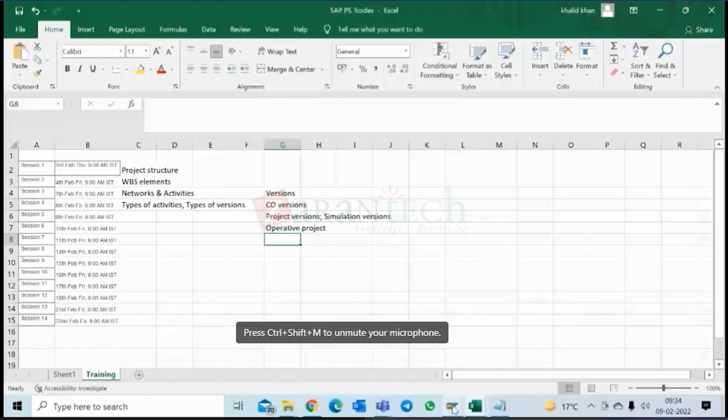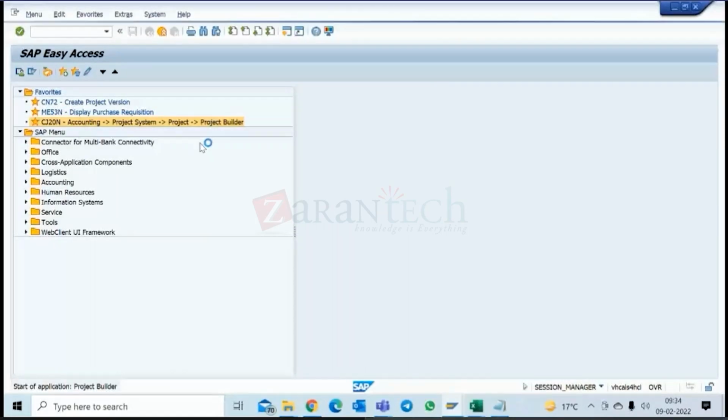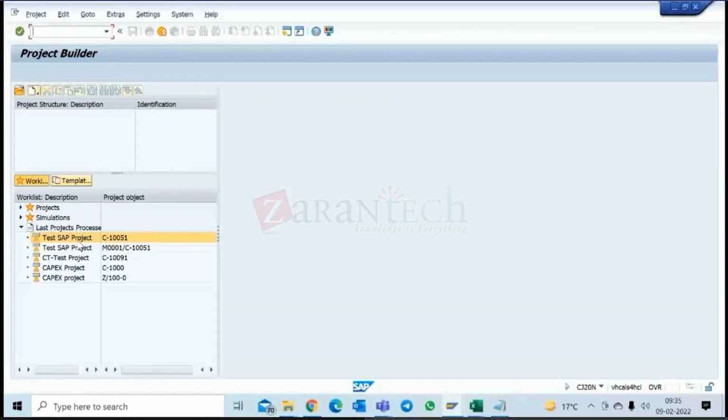Like what I did in CJ20N, this project which I am using for my work. I'm planning, I'm doing PR, PO, all that is my operative version. Okay, this is called operative project.